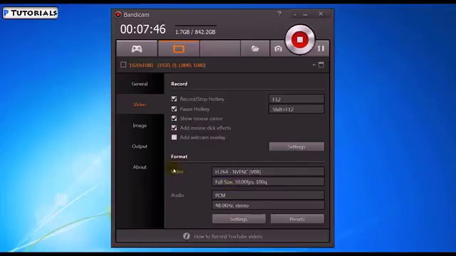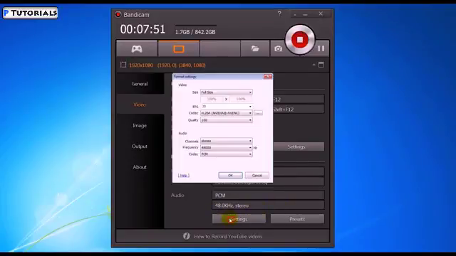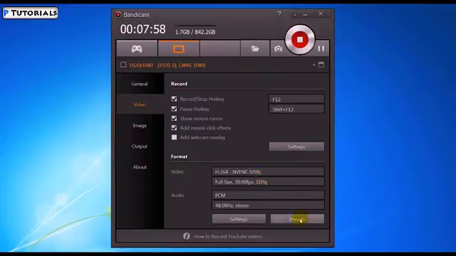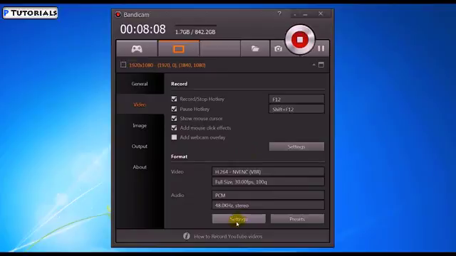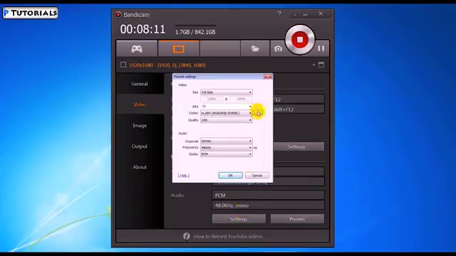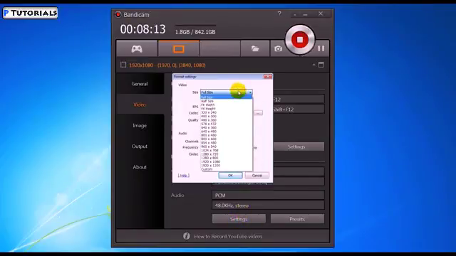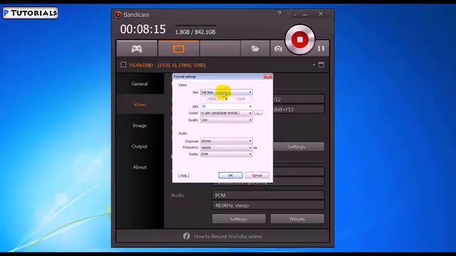And the next one, important one, is the format settings. So this is the encoding settings and the format settings of how it's going to record. Now you can use the presets if there's a certain thing you're doing it for, a certain size you want. They do work really well, but I prefer to set it manually because you can really set it to suit what you want to do. So I choose the full size. You can choose a custom resolution if you want to. Frames per second, I use 30. You can once again adjust that to whatever you want.